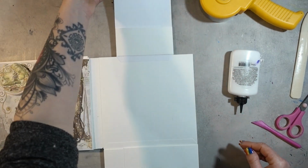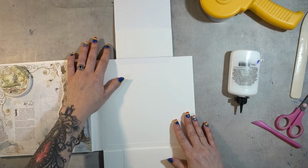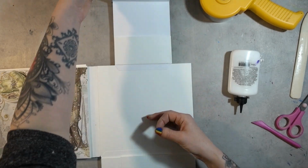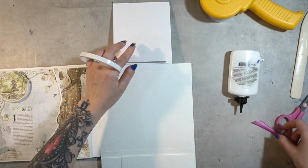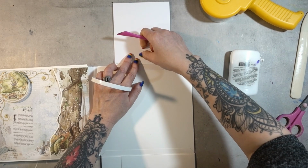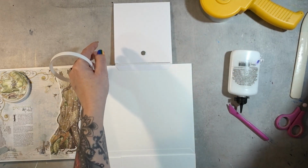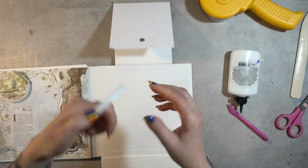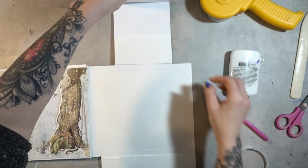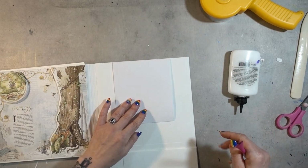Okay, and magnets, the only ones that I'm going to add, I'm going to add one going from the C up here to the pocket. I think I'm going to add it at the front though. So one magnet here. Let it find its buddy on the inside. A little more score tape. Okay, and there we go.